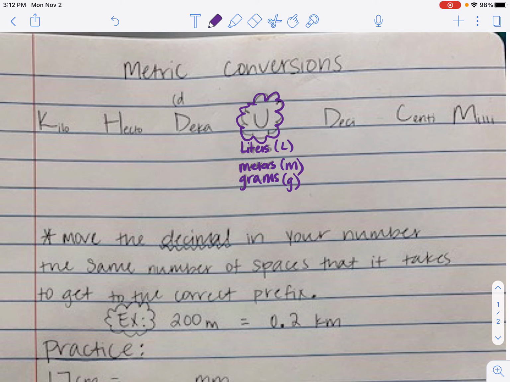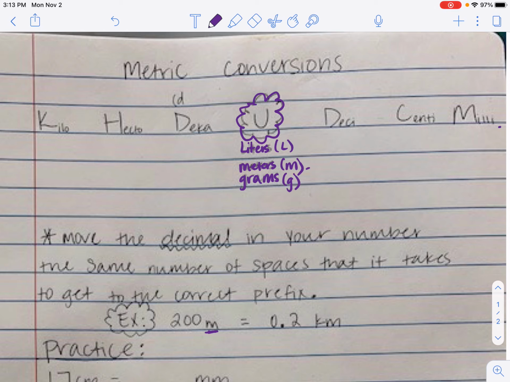A lot of people get meters, M, confused with milli anything. If it's milligrams, it's going to be mg. If it's millimeters, it's going to be mm. Milliliters, ml. If you see just a plain m by itself, like over here, like where it says 200 m, that means 200 meters, not millimeters or anything like that, because milli is just a prefix.